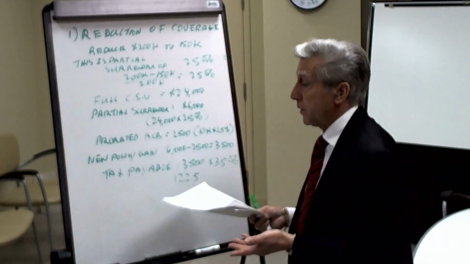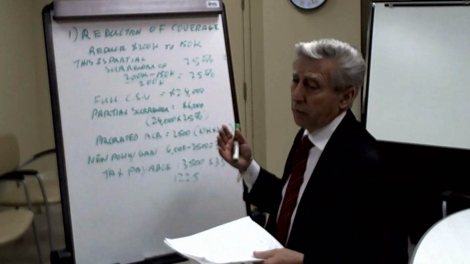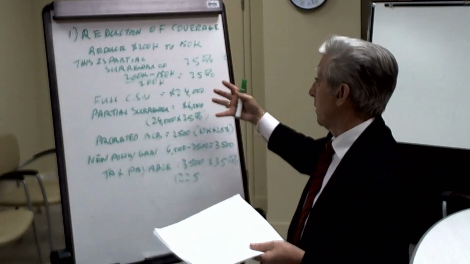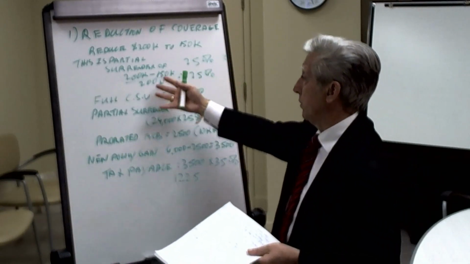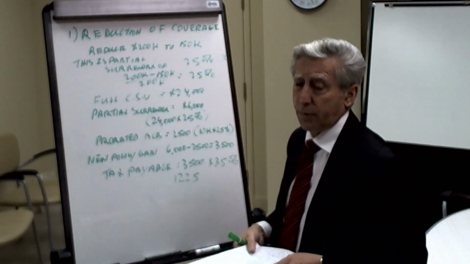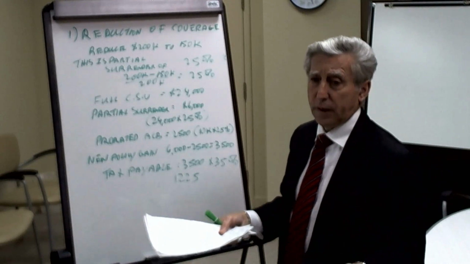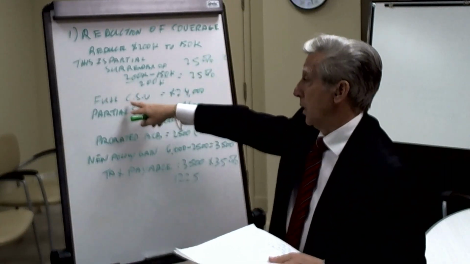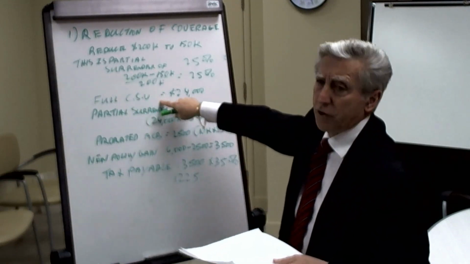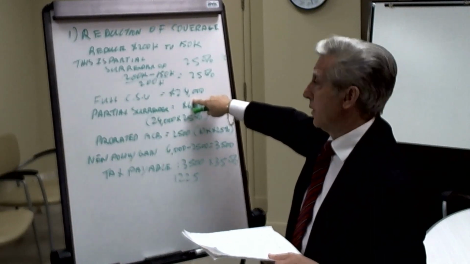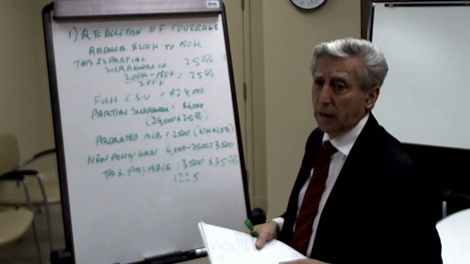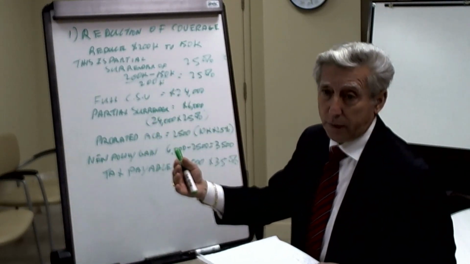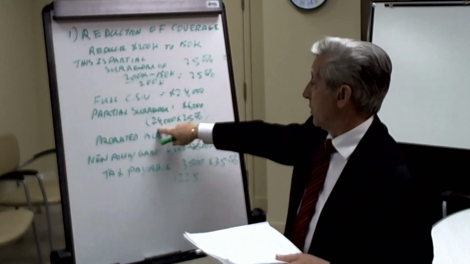Just a quick review of this, because I know it gets very confusing. When we reduce coverage from one number to another, as we've done here, from $200,000 to $150,000, the first thing we have to calculate is the percentage of actual reduction. So we take the 200 minus 150 divided by 200, and in this case it's 25%. Now we know that everything depends on that 25%, so basically everything reduces by 25%. Now that we know that factor, we go back to square one and ask, what was the original cash surrender value? It was $24,000. Because we've surrendered 25% of the policy, 25% of that $24,000 is now offline. In other words, it's gone over the line, and therefore there's going to be a tax implication.